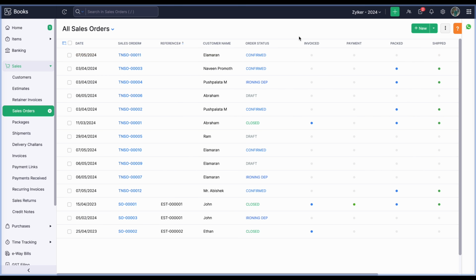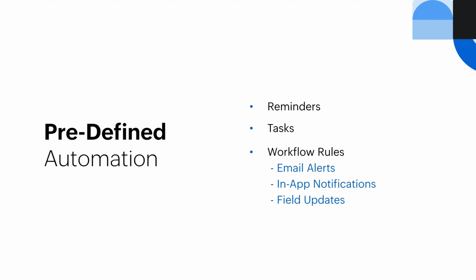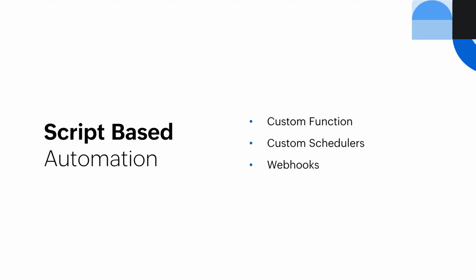So through these workflow actions, we can configure this type of information, which will ease our process, and we can notify our customers based on our specific scenarios. So now that we have completed the predefined automations part, we'll go into the script-based automation. There are multiple scripts that are available, but in Zoho Books, we have the Deluge scripting module, where using this Deluge scripting, we can write some simple scripts, and then we can perform our actions based on our requirement.